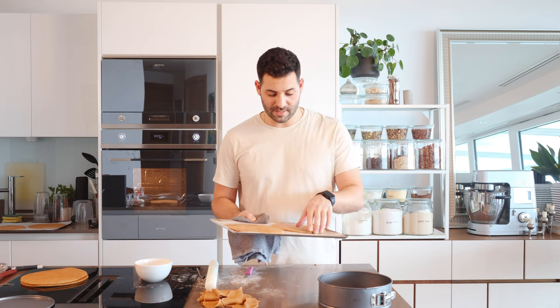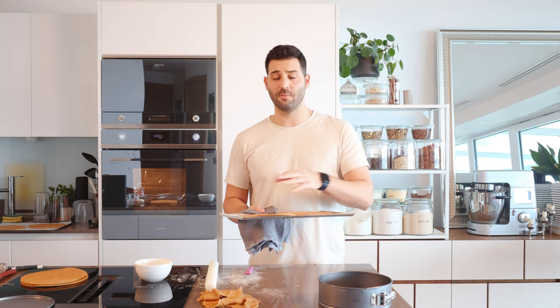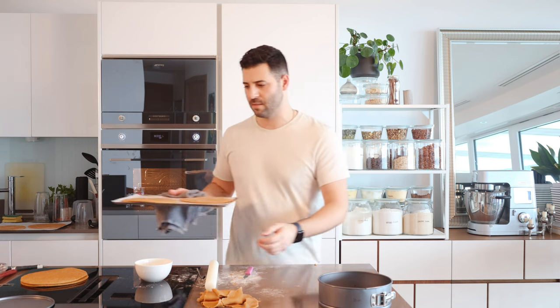They should come out of the oven looking slightly puffed, still have a bit of flex in them. I mean, don't pick up hot things, but they should still have a bit of flex to them. We don't want them to be like dry biscuits.